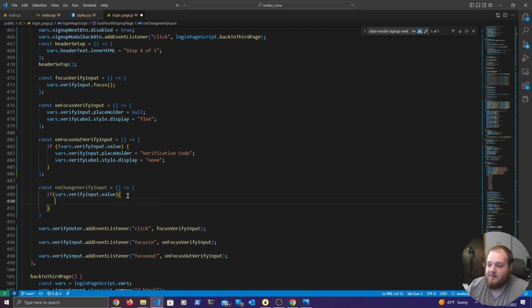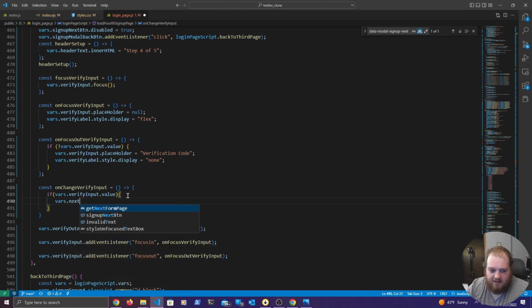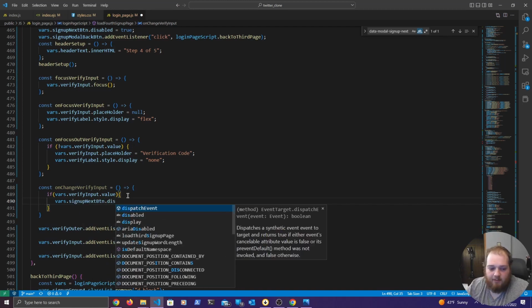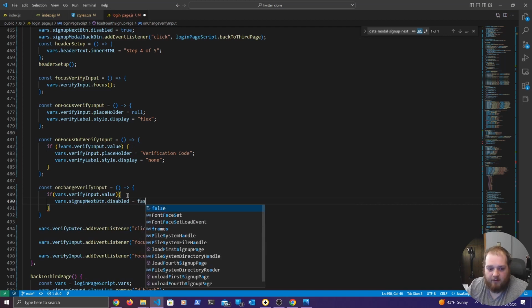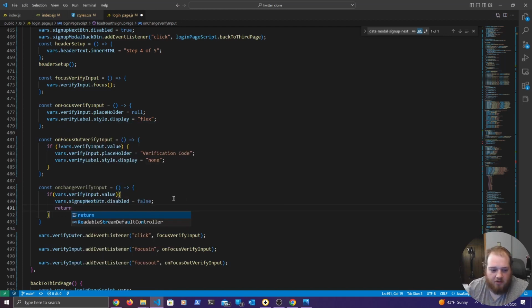If there is, then we'll set the next button. So it'd be vars dot sign up next button dot disabled is equal to false. Alright, and then I'm just going to return here.